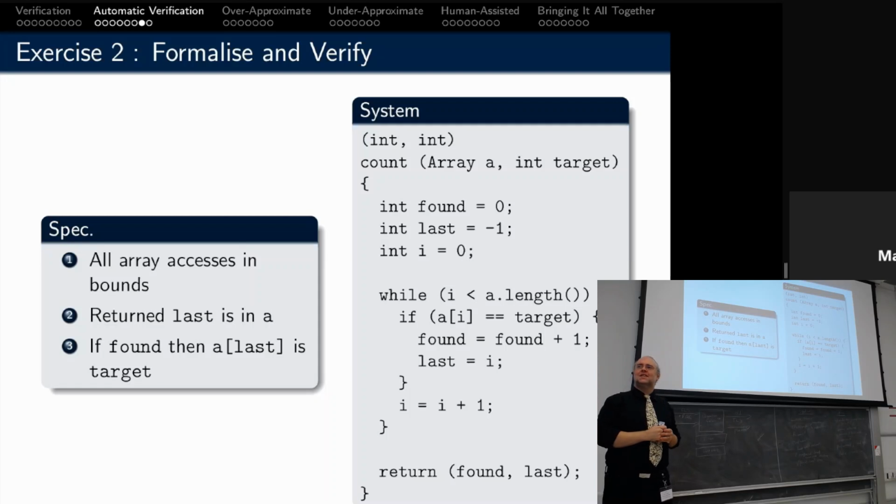For number 3, is that meant to apply at any point during the program or just when it returns? Asking the smart questions. I like this. This is one of these awkward formalization issues. I want it to actually be true when it returns. But this is the kind of ambiguity you have to hammer out. Because quite often, if your spec is about an invariant, then you actually find it's like, okay, this data structure will always have this form. What about in the middle of manipulating it? That doesn't count. Okay, so hold on, where exactly is this an invariant? Yeah, it's just brilliant, absolutely brilliant, insightful point. Is it true if it's at the end?